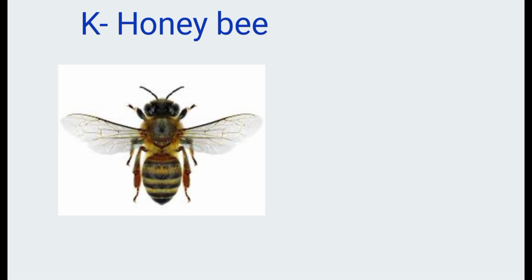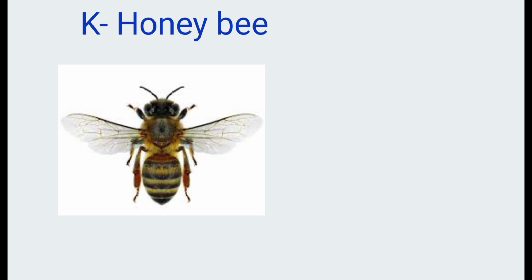Now let's talk about specimen K. First, we will start from the structure of the honeybee. The honeybee is divided into 3 parts. 1. Head, which comprises compound eyes, antennae, and mouth parts or proboscis. 2. Thorax, which comprises wings and legs, which are 6. 3. Abdomen: honey stomach, digestive organs, stinger. This structure enables honeybees to fly, collect nectar and pollen, and perform other essential tasks for their survival and colony function.